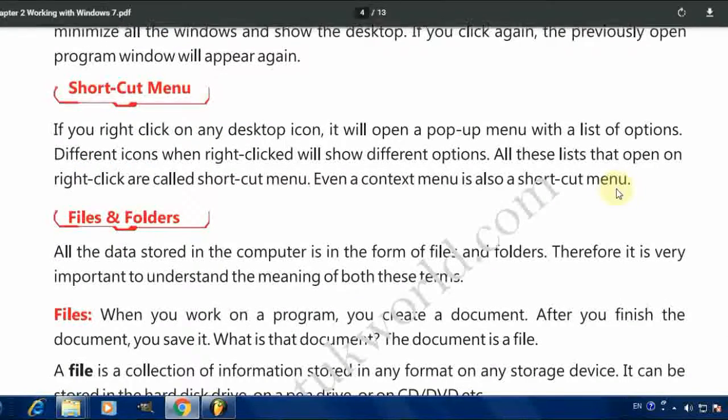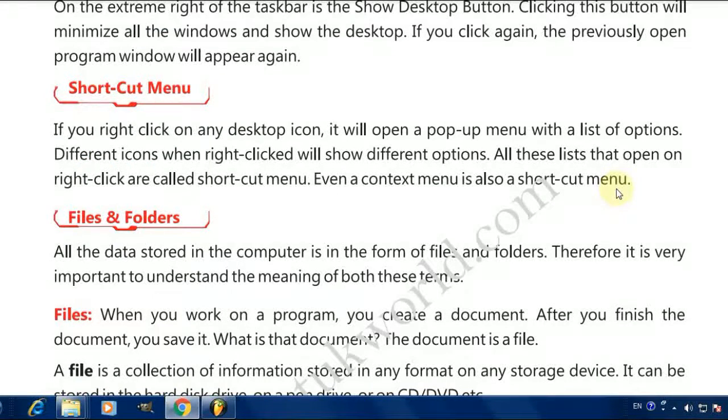Now next one is shortcut menu. If you want to show the shortcut menu, you have to press the right button of the mouse. When you press it, you will see the shortcut menu here. Sometimes it is called a context menu or pop-up menu, and it is used to display the options related to that program. Like if you are working with any file or folder and you right click on it, you will see copy, paste, rename, and all the options. These are the options related to that program, and for every program you will get the same options or different options, depending on the program on which you clicked the right button of the mouse.